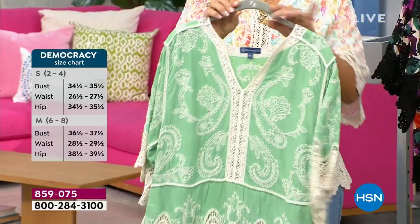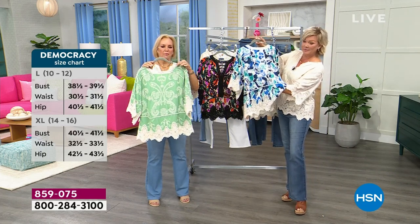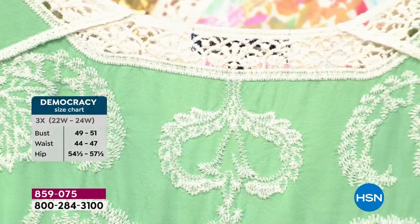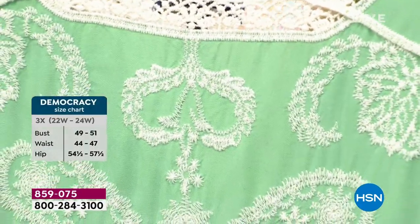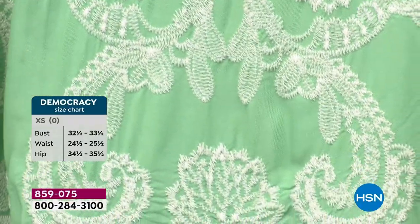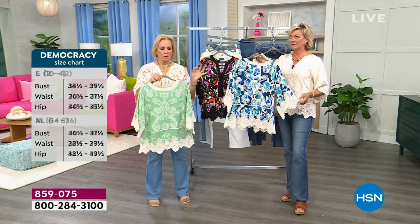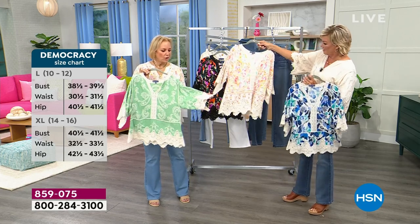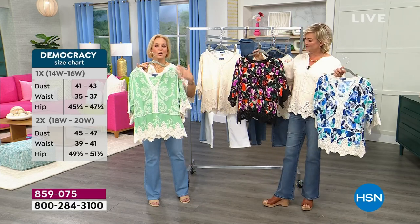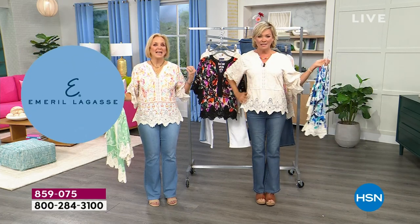Every single size, every garment — the embroidered details are going to be strategically placed in the exact same spot. You can see the way that we have this crochet detailing on the back, the back yoke, and also this little angle on it that just sort of breaks up the space and prevents you from looking broad. Then you have all of these beautiful paisley-stitched elements. The amount of embroidered stitches that go into the garment contributes to that expensive boutique feel. This is loaded with embroidered stitches — it's got to be thousands. And then this is all linked crochet, which gives you waistline definition without being tight and fitted.